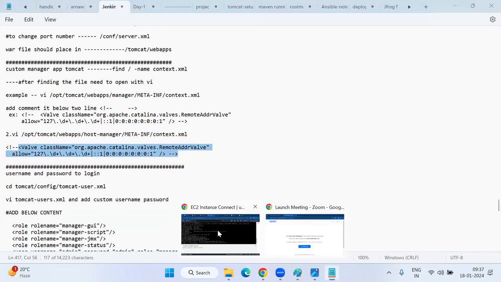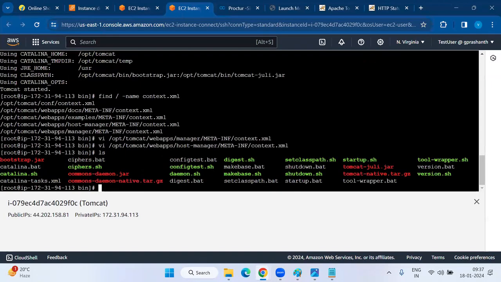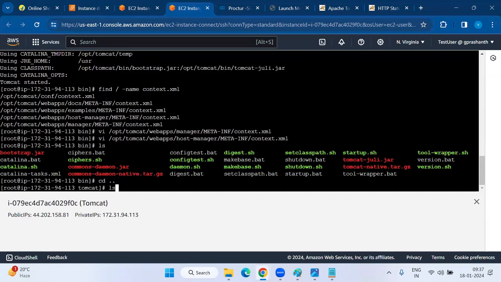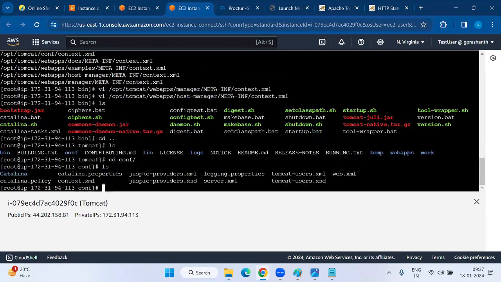Okay, I'll do one thing. cd config, vi tomcat-users.xml, right?